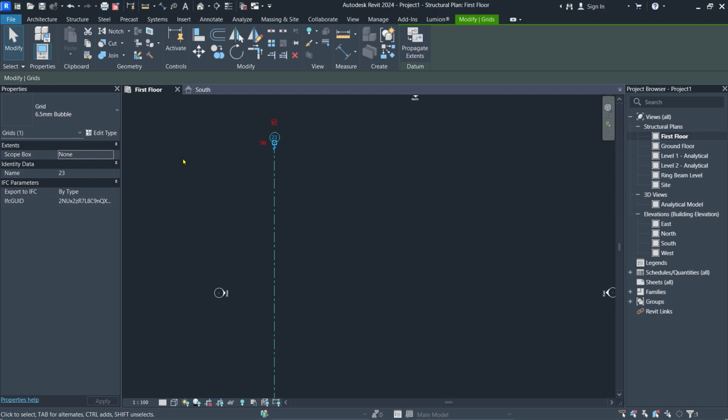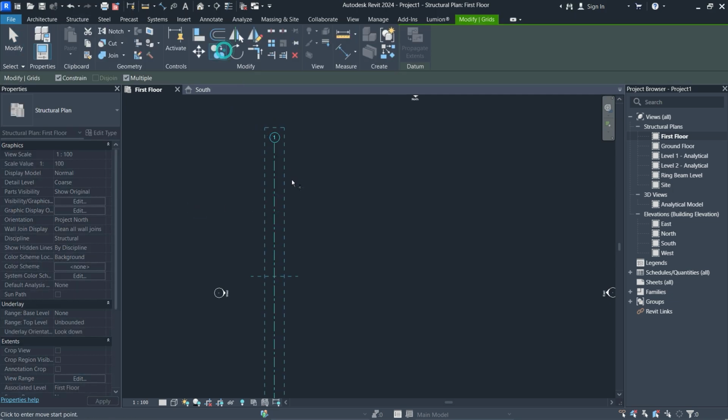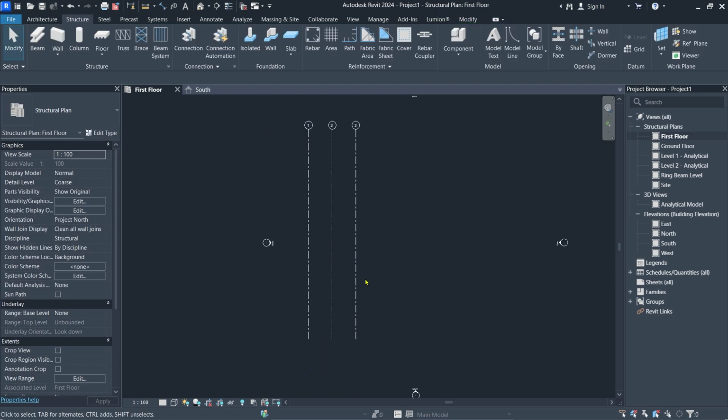When you click that grid, under the properties palette, there are options to change many properties about this grid. So under the name, I'll change this to 1. Now the numbering will go back to 1. If I created the new grid, it will be 2, like that, then 3. If at all I started with alphabets, it also increases accordingly.